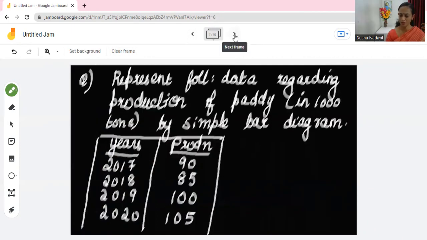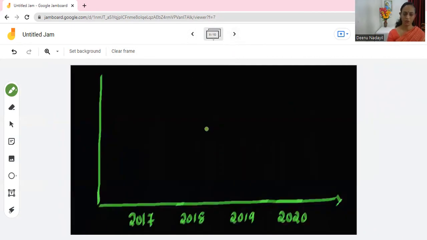Since the maximum is 105, we will divide the axis as 20, 40, 60, 80, 100, 120.